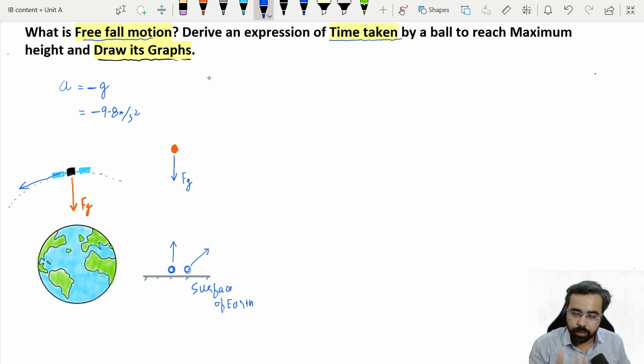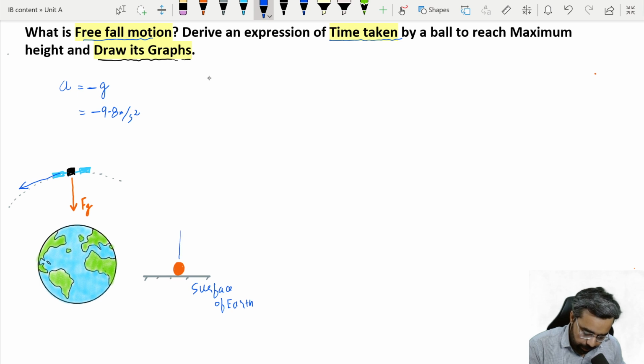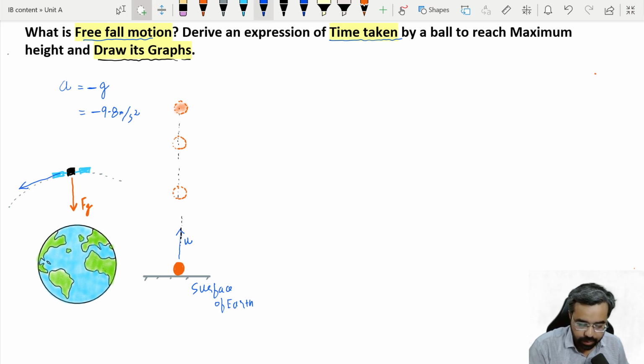And today I'm going to discuss one dimensional motion. So let's start. If you throw this ball vertically upward with some initial velocity, in the absence of air resistance, how will it move? It will go vertically up, and as it is moving up, its velocity will decrease, and at some height, its velocity will become zero. So in every next interval, what is happening? Its distance covered is decreasing.